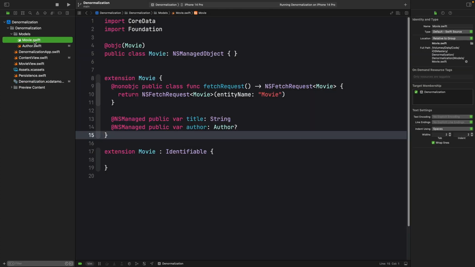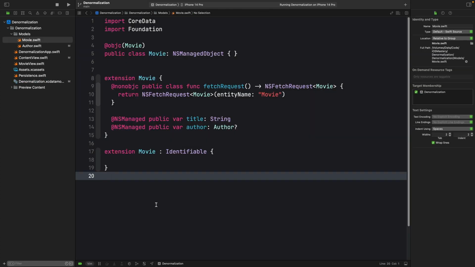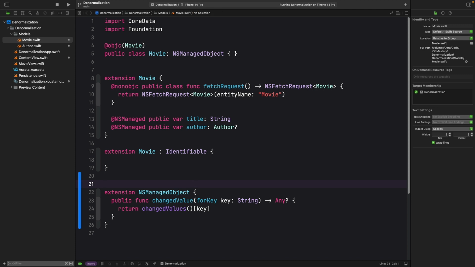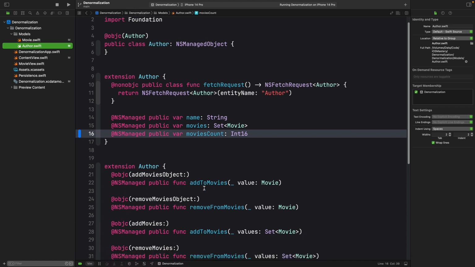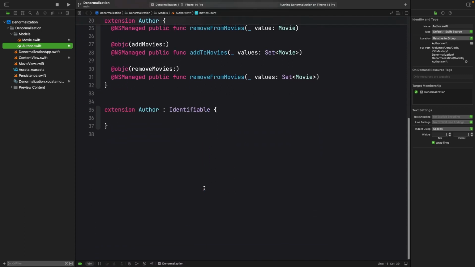I'm going to maybe create it right here. Okay, and now let's go back to the author and add some more logic for the denormalization, right? So I'm just going to copy and paste some code.